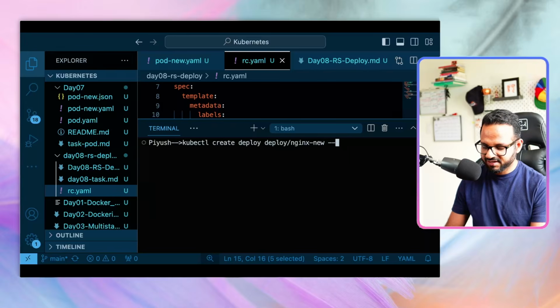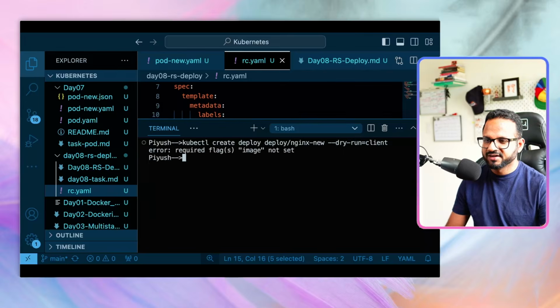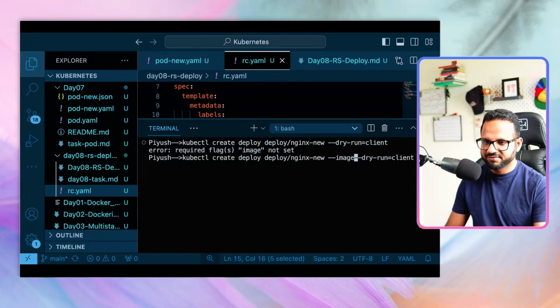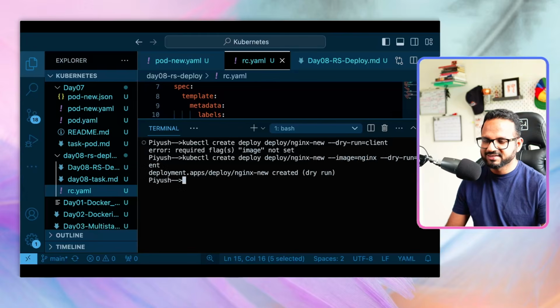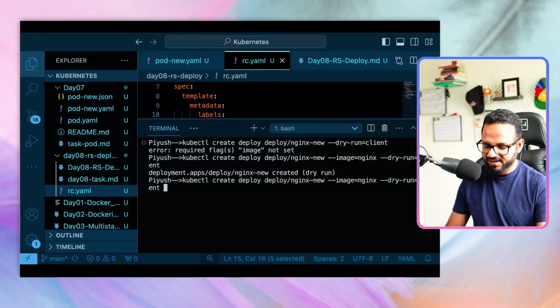Okay, let's say if we dry run this, dry-run equal to client, it says required image is not set, so we need to set the image as well. Hyphen-hyphen image is equal to nginx. Let's dry run it again, and it says it should be created. Now let's add hyphen o yaml to generate a YAML of it, and then redirect the YAML into a new file, deploy.yaml.